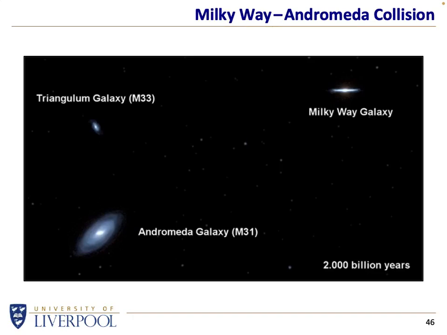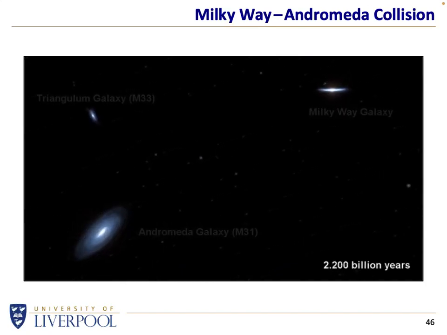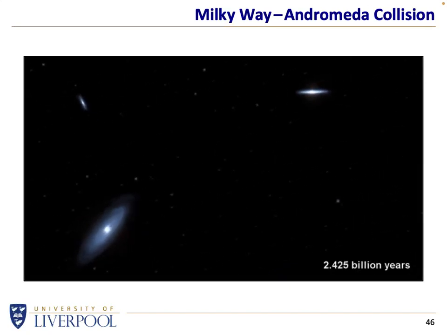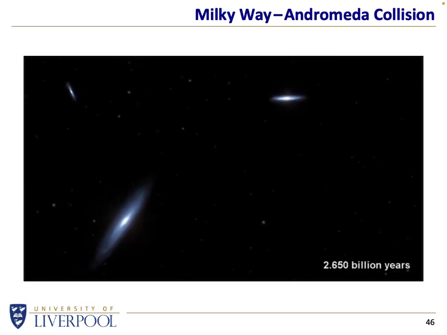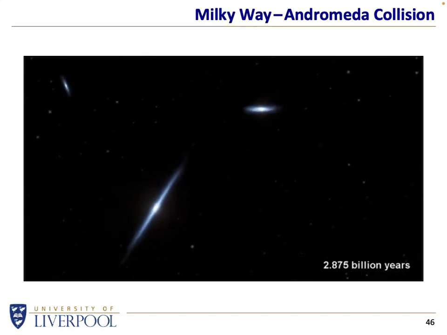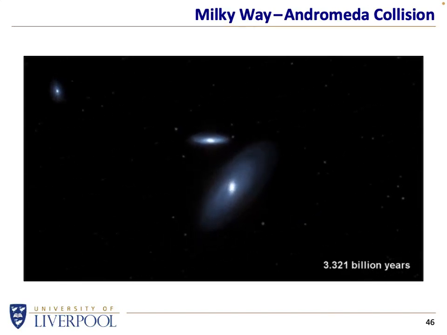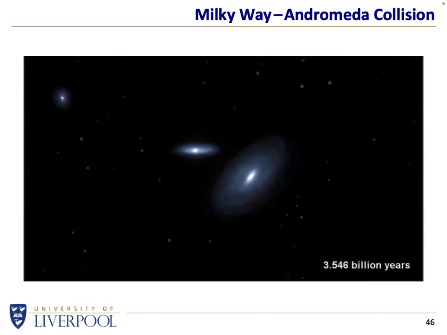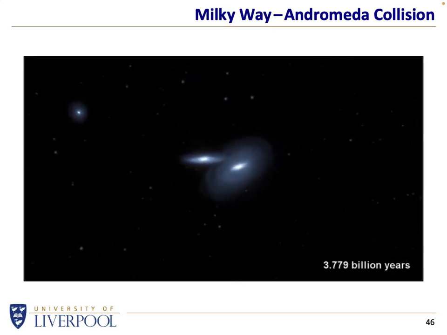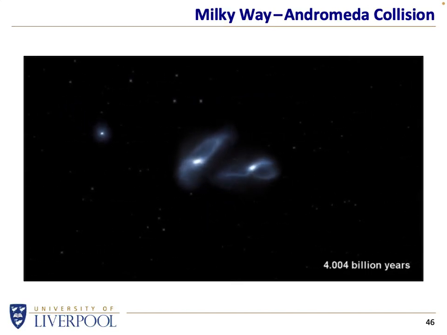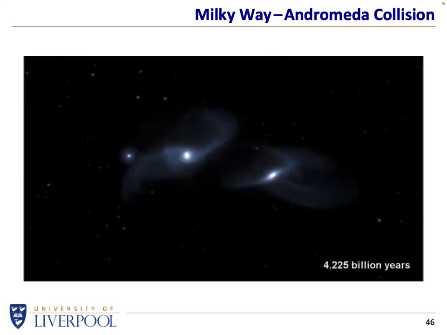And we are fairly sure that the Milky Way galaxy is going to collide with the Andromeda galaxy. Not just yet, don't panic. It's going to be quite a few billion years before it happens. But in about 5 billion years or so, the Andromeda galaxy is going to collide with the Milky Way. They are going to pass through each other. Very few stars are going to be impacted.